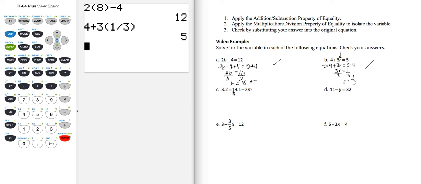Part C, 3.2 equals 19.1 minus 2M. My M is on the right-hand side. This is the part I want by itself. What's attached to M is 19.1 through addition and minus 2 through multiplication. So I'm going to start by subtracting 19.1 from both sides. I'm going to use my calculator: 3.2 minus 19.1. That gives me negative 15.9 equals negative 2M.